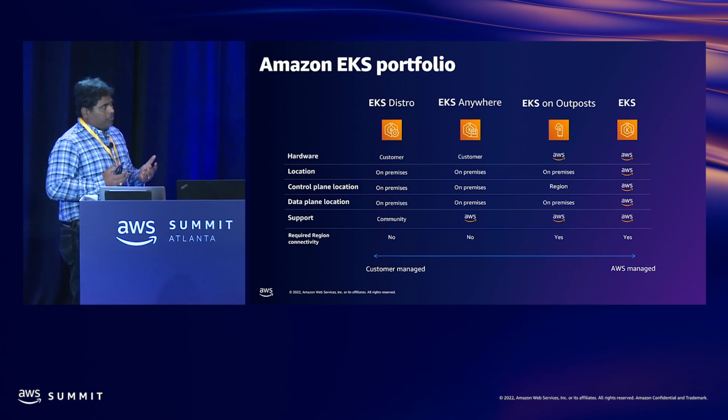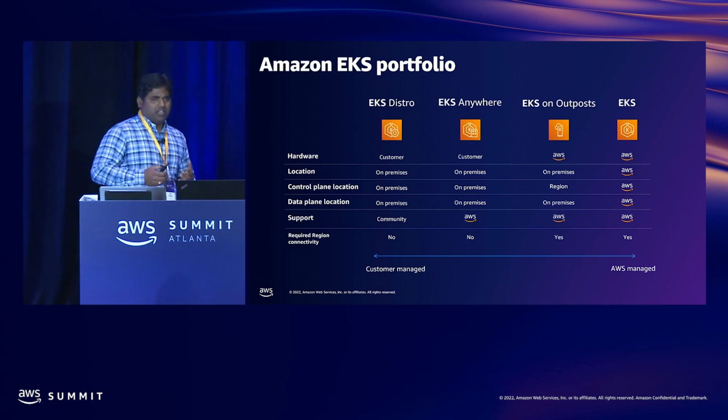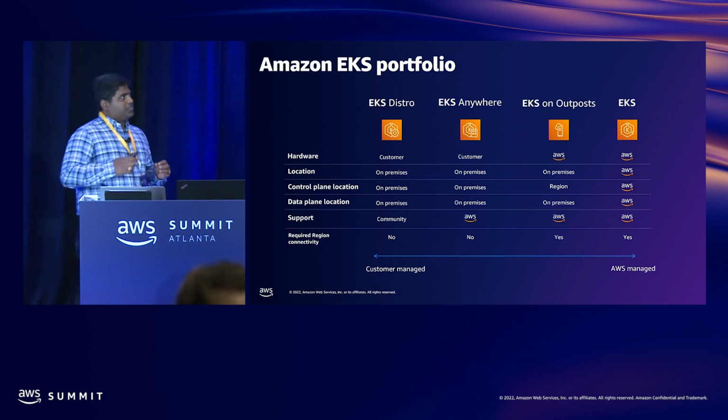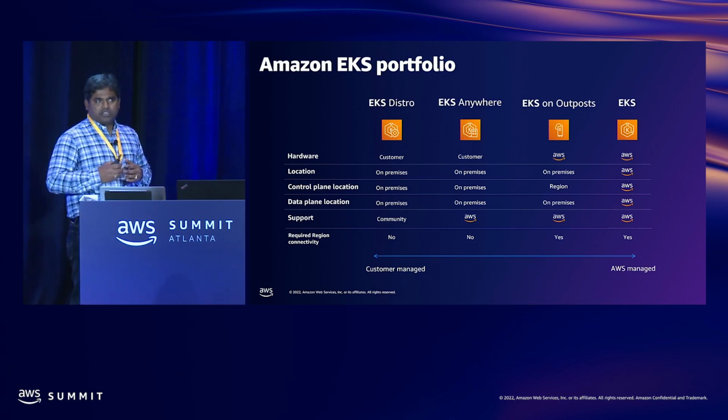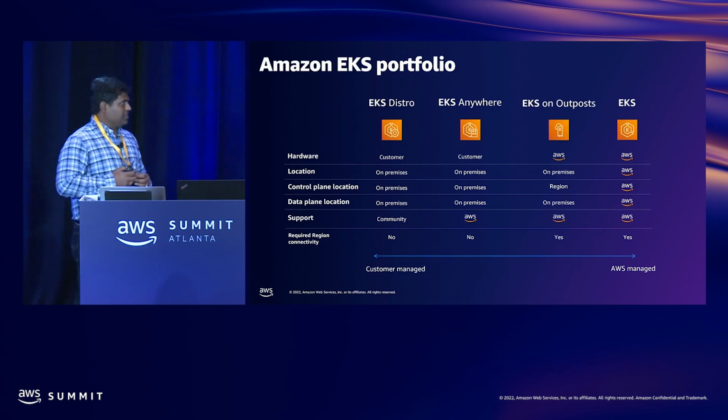You can run it on-prem. In terms of the responsibility, this is supported by AWS, as in whatever tooling and other aspects that we include as a package in EKS Anywhere, it's all supported by AWS. But the responsibility of managing the control plane, in terms of patching and all the other stuff, is the customer's responsibility in that case, right?